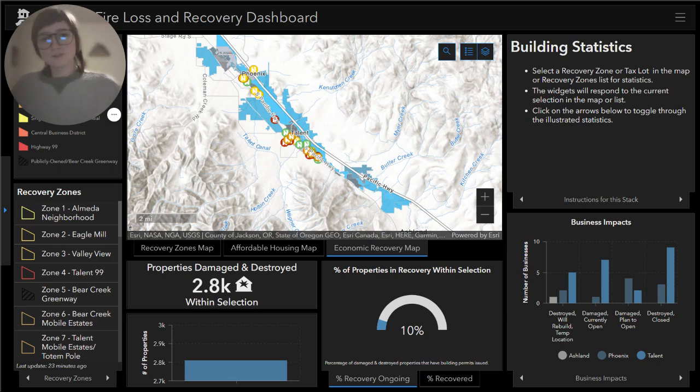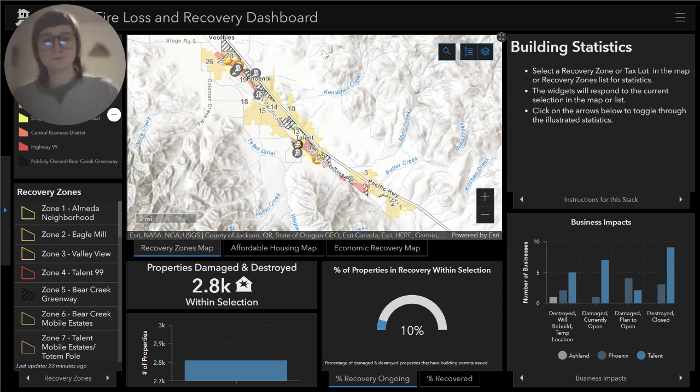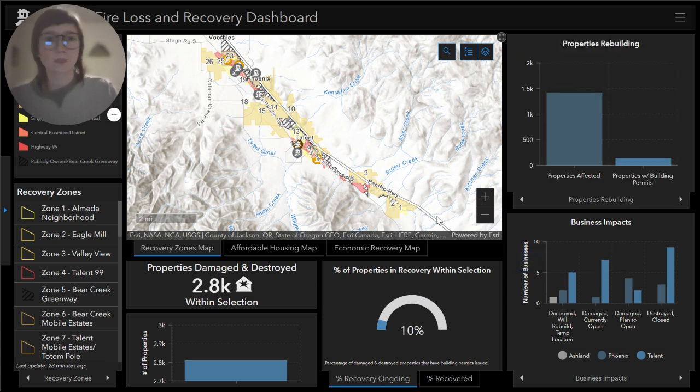Now, before I end this video, I want to mention that the data and information that is within the recovery zones map communicates and influences some of our widgets that we have here. So, for example, as you make a recovery zone selection, these widgets will change based on the recovery zone that you selected.